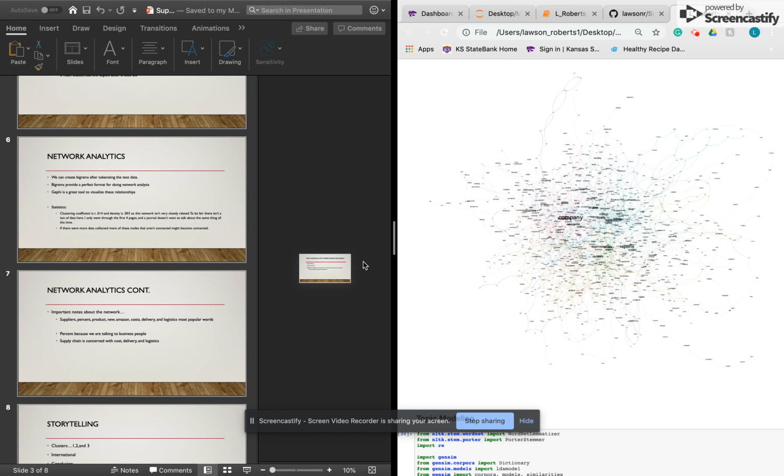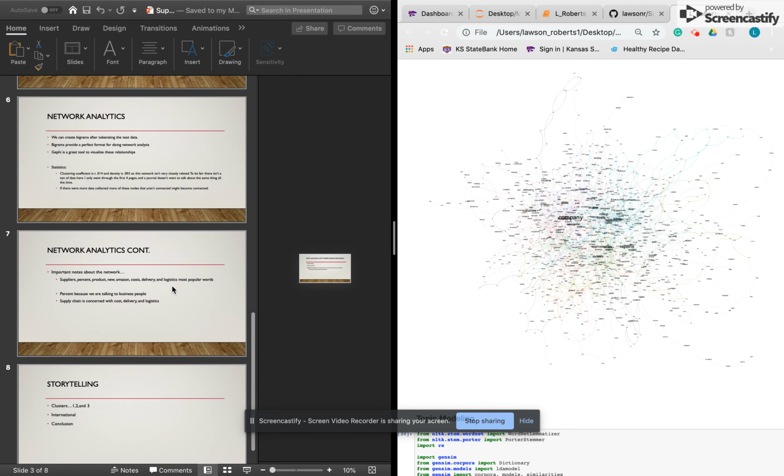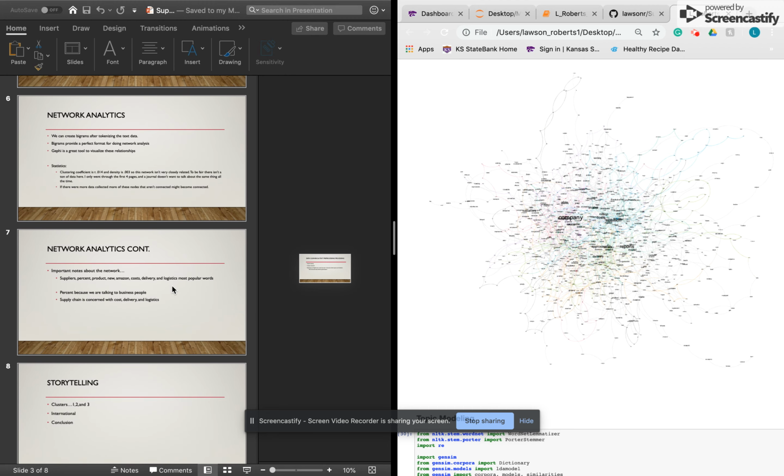So there obviously are correlations, but I think if we simply collected more data, we would see more connections. These statistics tell us there are many nodes that aren't connected that could be, and with more data we could get these statistics up a little bit.